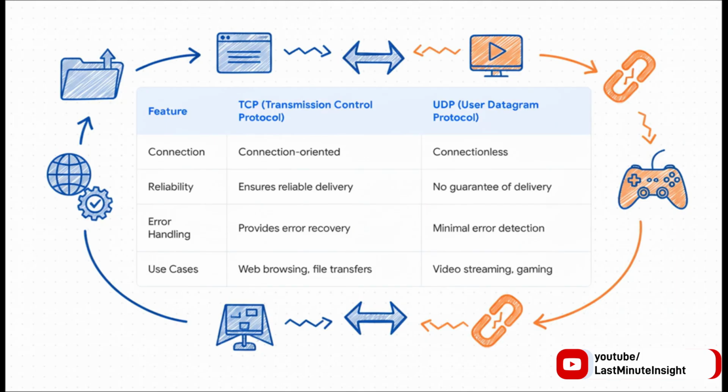This table here really lays out the trade-offs perfectly. You see, TCP is connection-oriented. It guarantees reliability. That's why it's perfect for things like downloading files or browsing websites, where every single bit of data has to be absolutely perfect. But UDP, why would you ever use the postcard method? Well, think about video streaming or online gaming. Speed is everything. Who cares if a single pixel is off for a millisecond? It's way better than pausing the entire stream just to wait for one lost packet to show up.